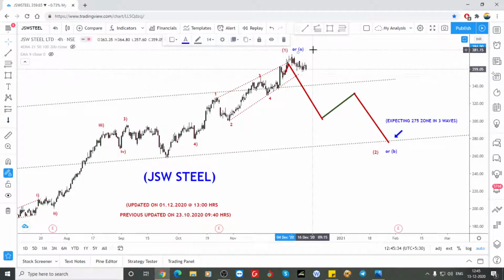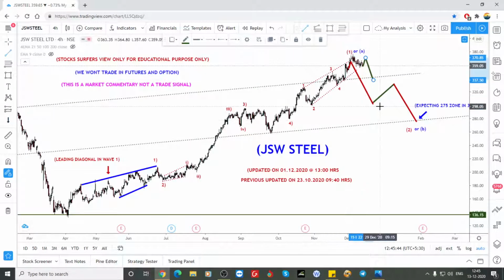So again, if it goes to the higher side, then as of now for me there is no wave count. So I am expecting it can only do like this, and again it may do like here, or this could be a B C and W X. So A B and C, it can do like that. I took this as a 1 2 3 4 5 bullish impulsive structure.